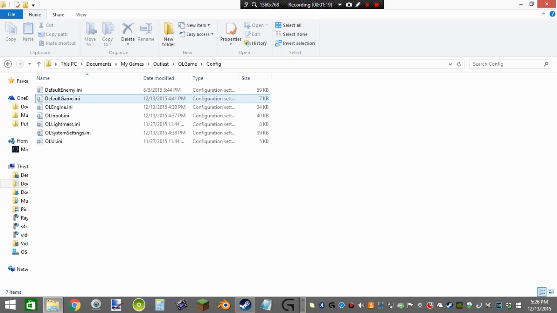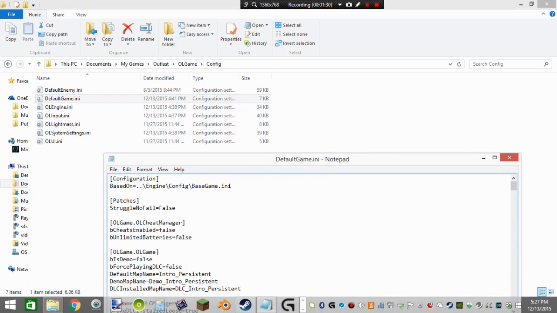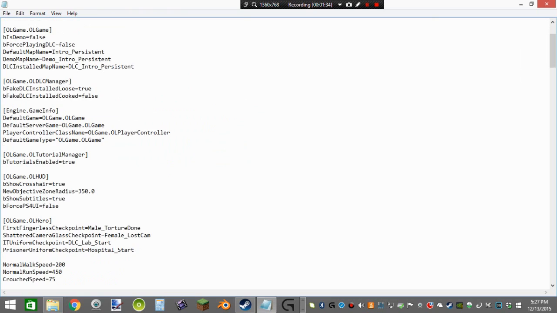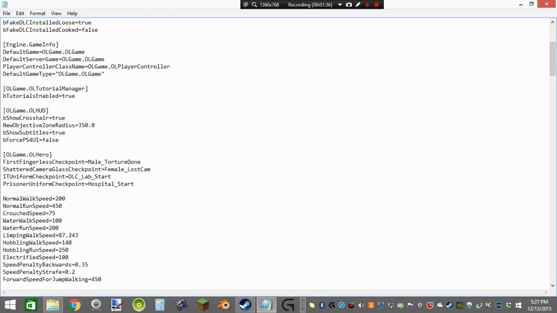and the default game INI. Since we're trying to make the game simpler on us, we're going to go into the file that actually controls our movement and other various things, which is the default game INI file. This for me opens up in Notepad, but whatever it opens up in, we're just going to scroll down to our normal walk speed and everything else, and all of this is honestly personal preference. So let's just say I don't want my normal walk speed to be 200 anymore, but I want it to be 500.